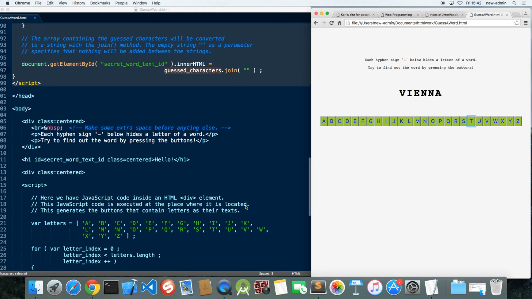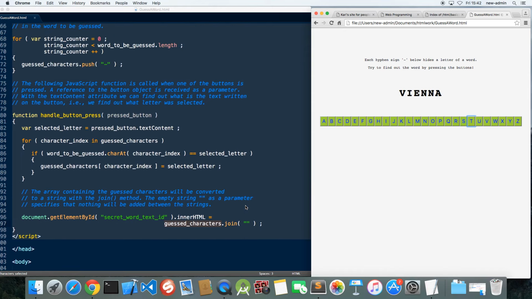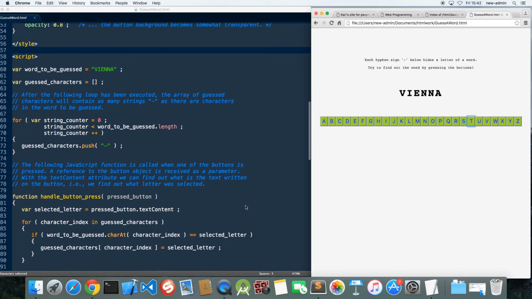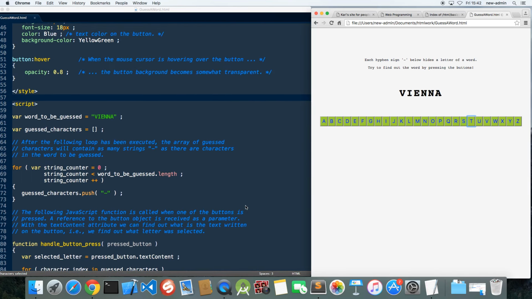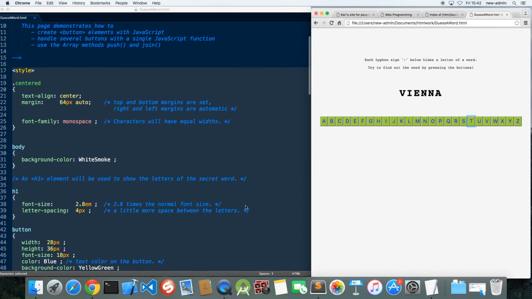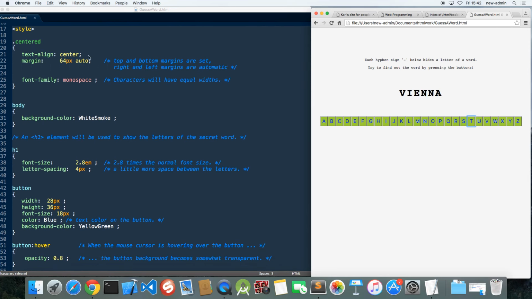So then on this page we have some CSS declarations or definitions which specify how these HTML elements look. So let's go through all these. I have this class centered. This will affect all elements that have this class there.